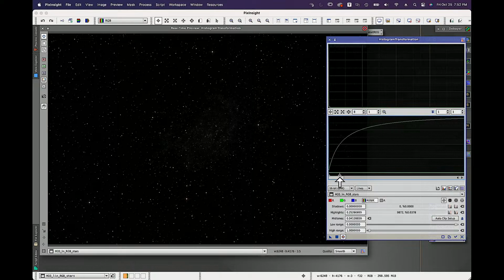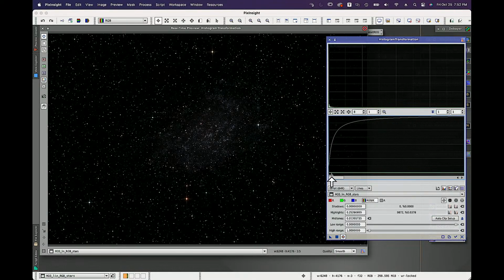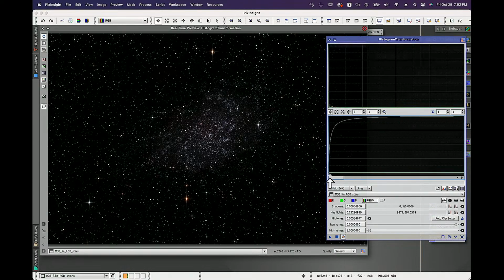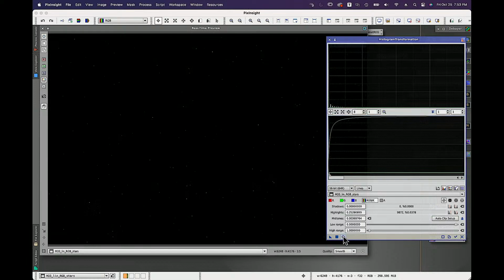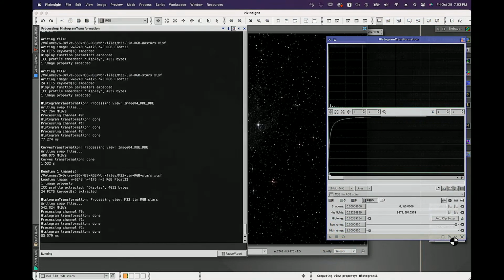And I just kind of keep moving it until I think, that's enough stars. Ooh. Cool thing here is once I combine them, I can still make an adjustment for them if I think they're too much. So I'll go over just a little bit. So we'll call that stars, and we'll go ahead and turn off the preview and then hit the execute.